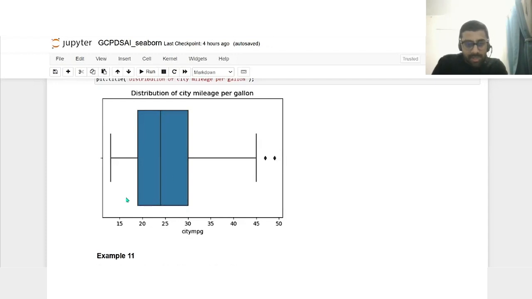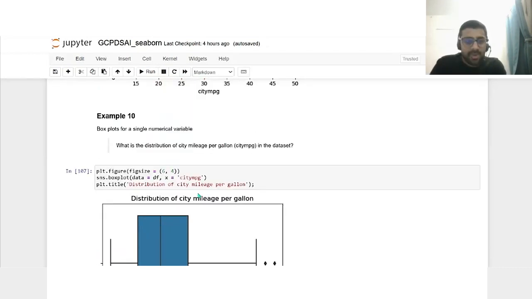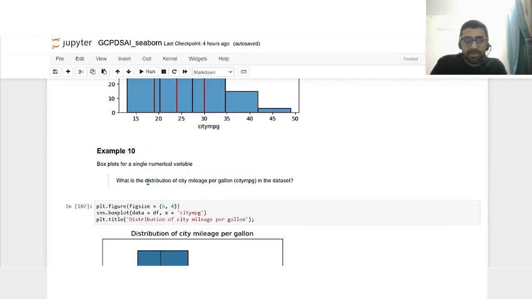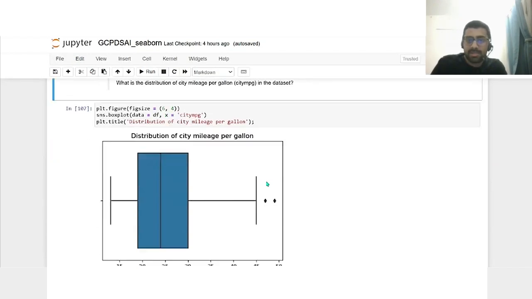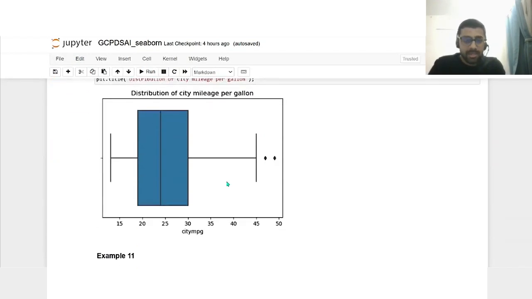Supposing the total number of values is 100, that means in the left rectangle here you have 25 values, and in the right also you have 25 values. What is the difference? The difference is these 25 values are more tightly packed and these 25 values are a little bit more loosely packed. So this information also you will get from here. Okay, and why are we getting this information? We want to understand the miles per gallon distribution. So what is this actually? It is nothing but the number of cars of a certain mileage.